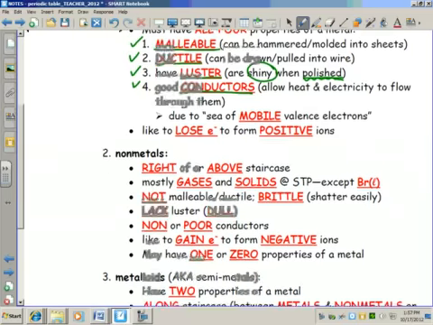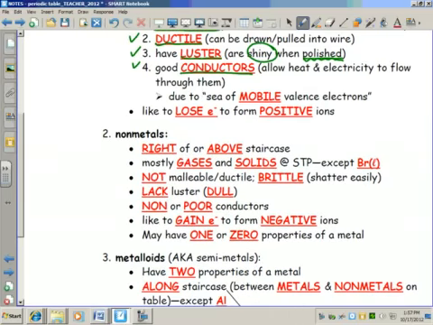And I just wanted to spend a quick minute talking about why that is, because this is going to come up all year long, and it's almost definitely going to appear on the Regents exam. The reason that metals are good conductors is because they have, this is the phrase you'll see over and over, a sea of mobile valence electrons. Those are the electrons, we learned this before, that are found in the outermost shell.